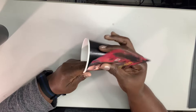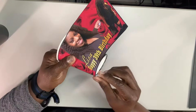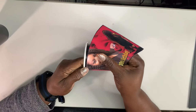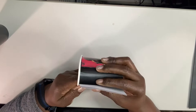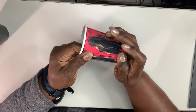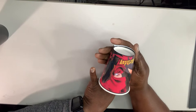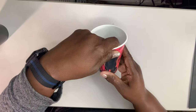Okay, wrap around. And then with this black line, I could have probably cut off that black line. And you want to try to put it at an angle because you don't want to really get up under that cup right away. You want to wrap it around. Can you see that? And then once you get to that end, the edge, you just place it and flatten it. Okay. And then you see how she meets in the back. And I think I still kind of cut it too much on that edge, but see how she meets in the back.